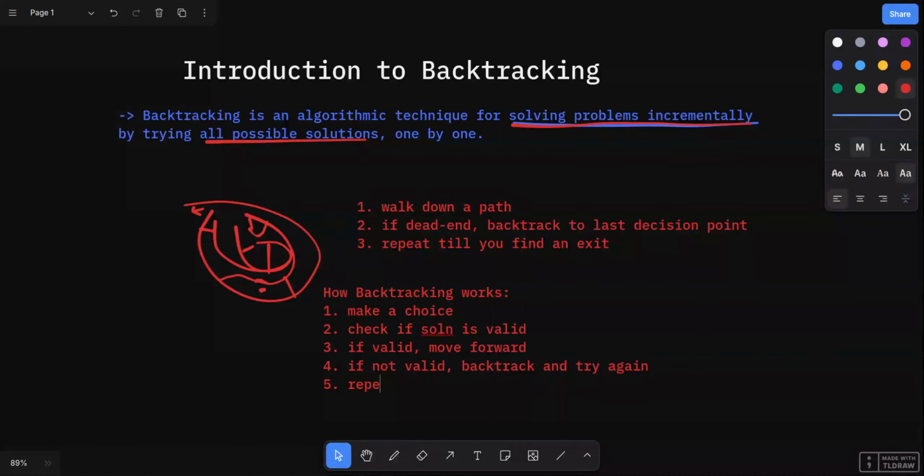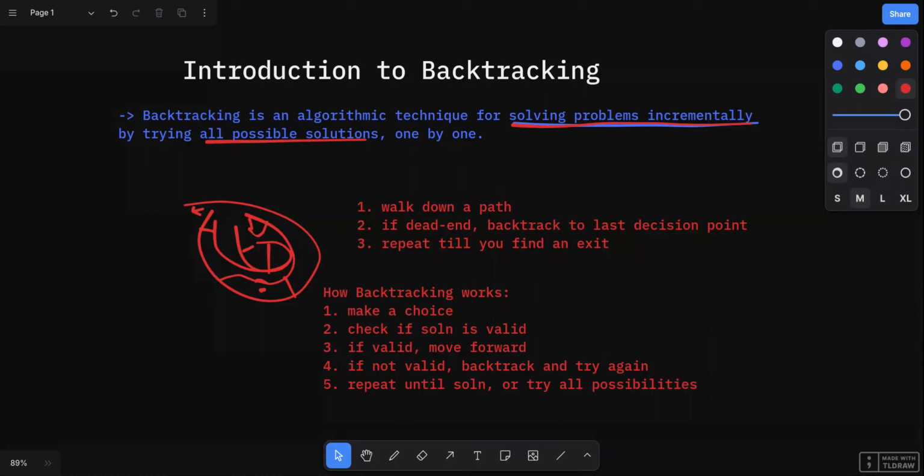So that is basically how backtracking works.